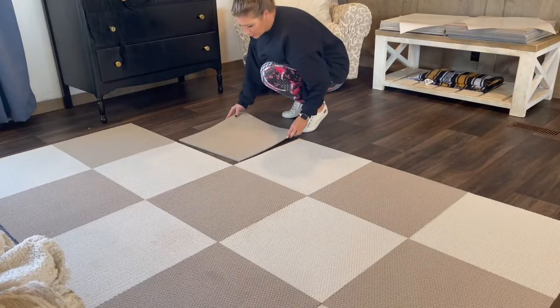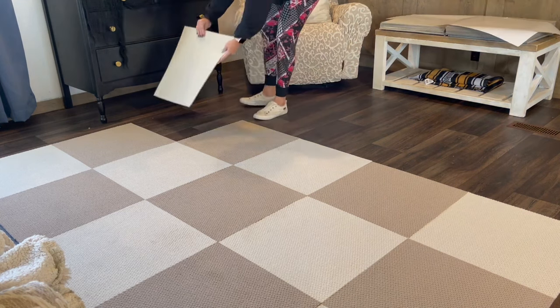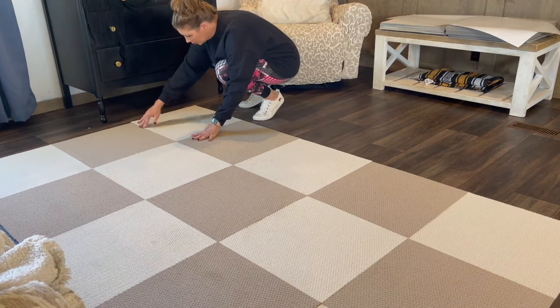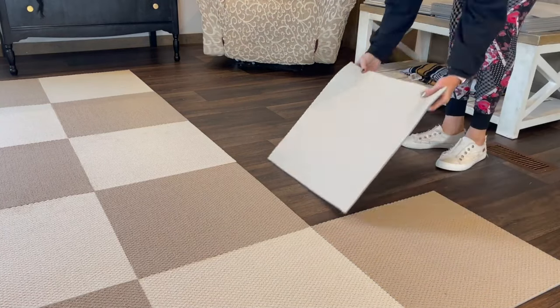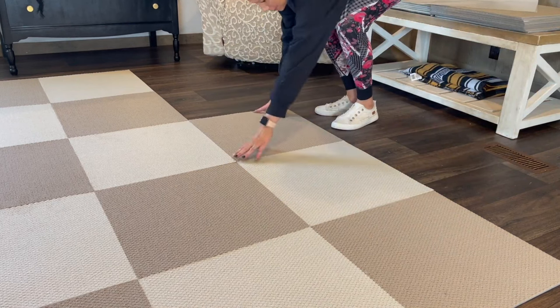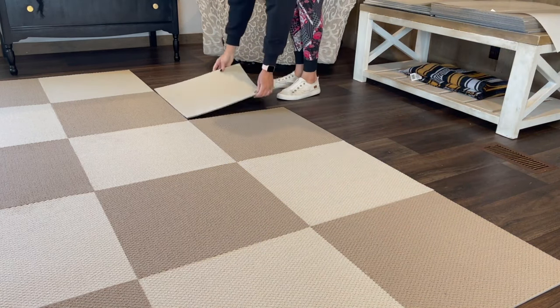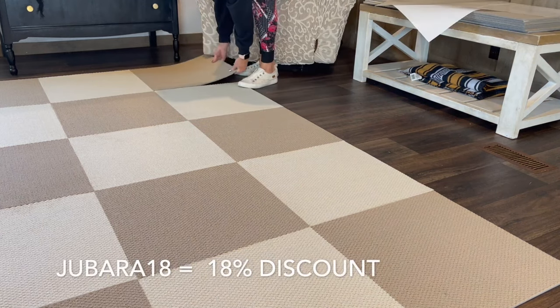They also have a 7-layer structure, which keeps them from staining. You can do so much with these carpet squares. You can create cool rugs like we did, or you could do a whole room full of carpet with them. They have several different colors, like I said, and sizes available.